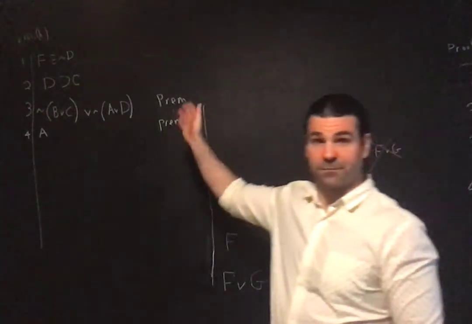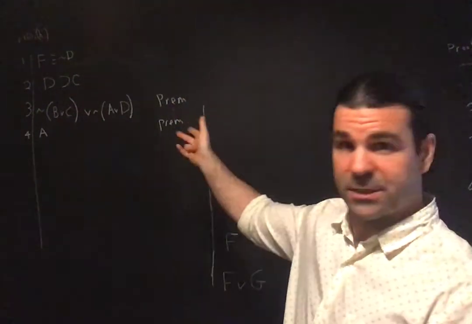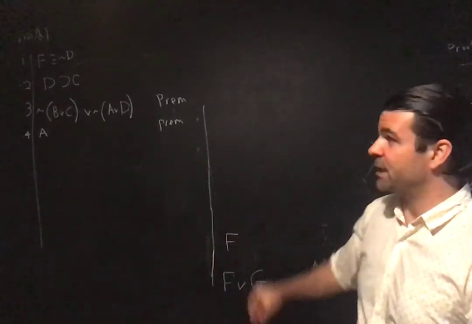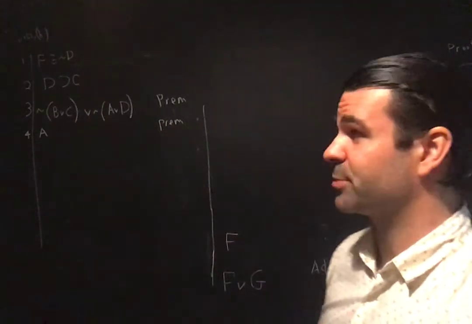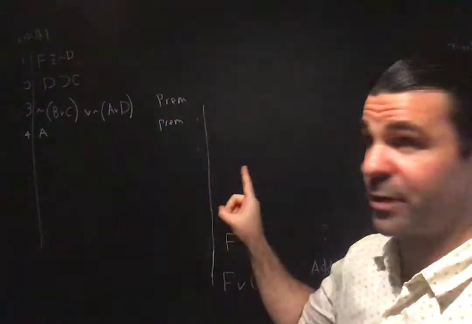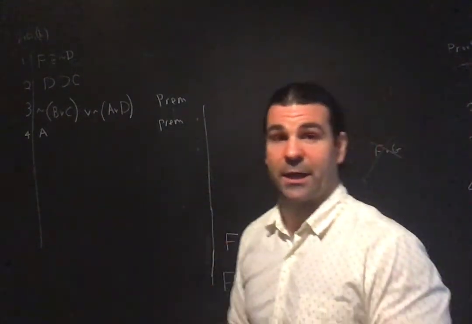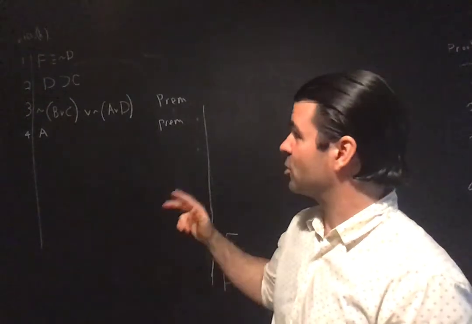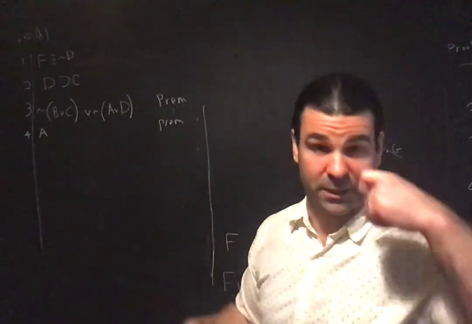Okay, so I need F. So now it's just, where does F appear? Right, my problem reduces to finding F. Where does F appear, plus or minus a negation, amongst the premises? It appears only in premise 1 as what? As one side of a biconditional, right? So definitely I'm going to want to break that biconditional apart.